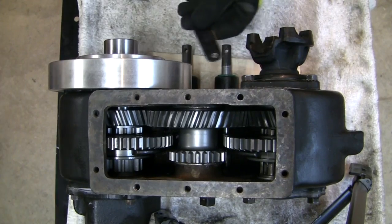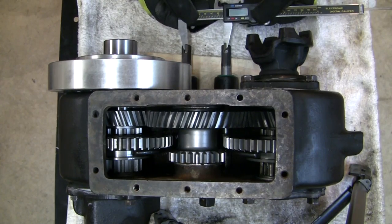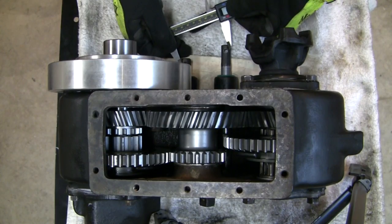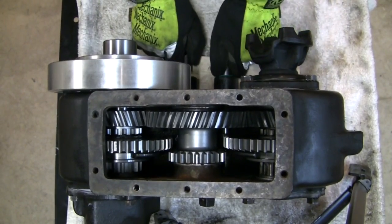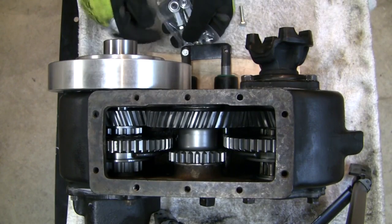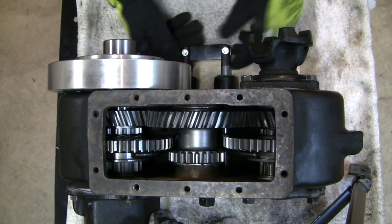The holes drilled in the bracket are actually oblong, which allows the rails to continue to travel without binding in the center position. I took a digital caliper and measured the minimum distance while the two rails are at their closest point, and then measured the maximum distance when the two rails are one step apart. That maximum distance corresponds to the measurements on this fabricated bracket. The shift linkages I use mount from the top of the case, so they don't interfere with this bracket.